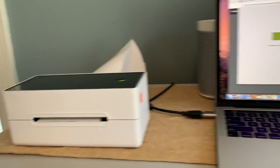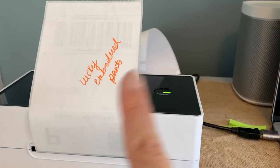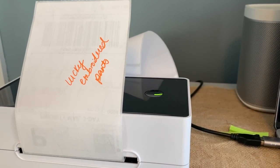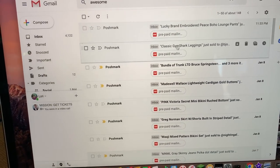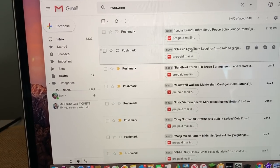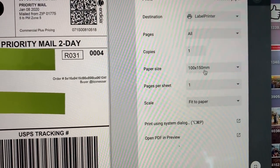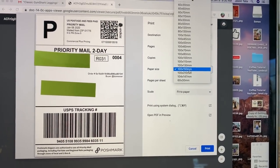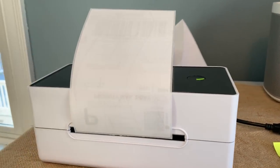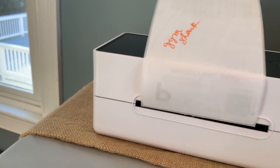We're going to press print and it's super quick. See how I just wrote on the back — these are some Lucky Brand embroidered sweatpants. These were from my own collection; I sent offers out on this. I believe it sold for $45 with discounted shipping. The next item are these Gymshark pants that I got recently at Savers. This sold to a viewer — thank you so much, Brittany, for buying these. I'm going to do the same thing for this. I have this set for paper size 100 by 150 millimeters — that's basically four by six.